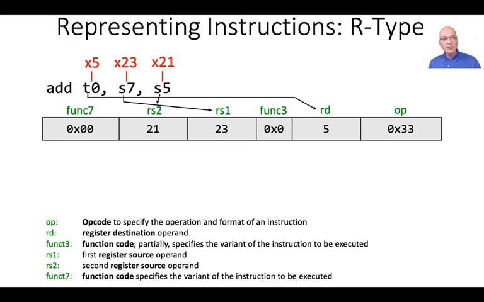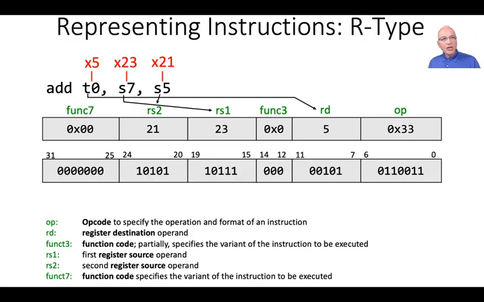So there are two parts of the variant of the instruction that are specified, one in function 3, the other in function 7. If you look into more detail, we see now the number of bits dedicated to each one of the fields. Notice first that each one of the registers has a field formed by 5 bits. The reason we are using 5 bits to specify each register is because there are 32 registers in RISC-V, so they'll be numbered from 0 to 31. We need 5 bits to specify numbers from 0 to 31. Remember that 2 to the 5 is 32.